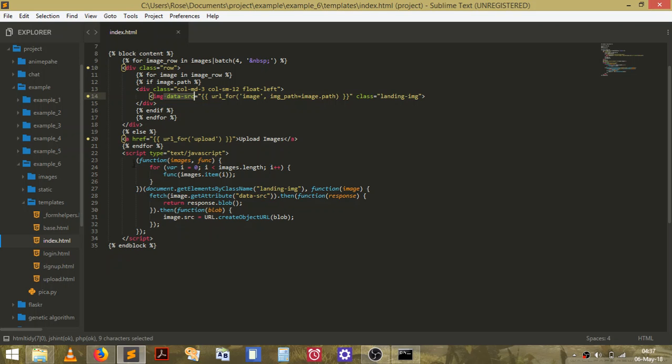And then when your page is running, you essentially just have to run a function that will get that data source and then fetch an image, and when it receives the response, turn it into a blob, and then set the image's source attribute equal to URL.createObjectURL. And you're pretty much done as a starting point.